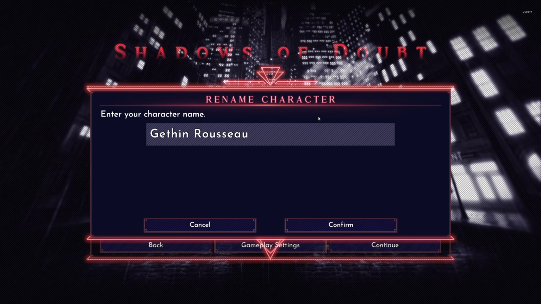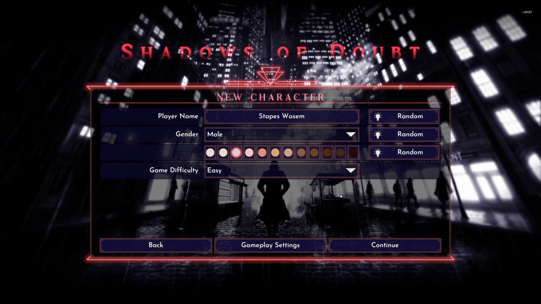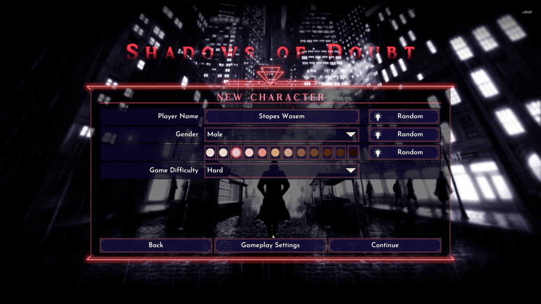Now we are going to have, of course, Stapes, because that is what my character's always been named in these playthroughs, and we're just going to go with our standard stuff and a hard difficulty. I know we did it last time, and then we're going to hit continue.